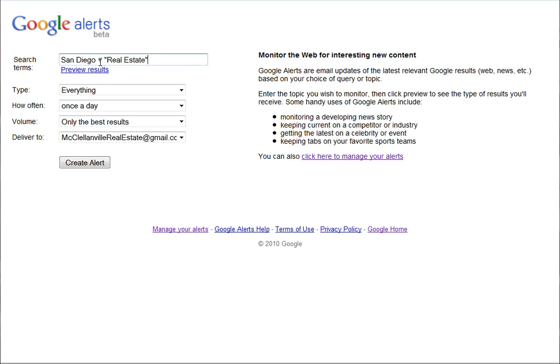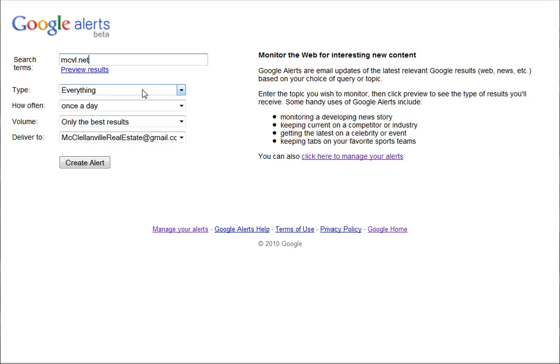Okay, so that's the technique that I use, but this still may be too broad. I was using very specific things, but you can enter your name, you can enter your website, for instance. Maybe you just want to put your website and see what people are saying about your website, or who's linking to you, or who's mentioning it, and things like that.